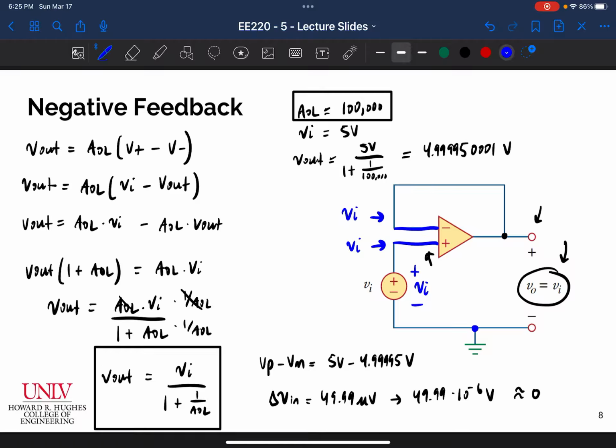That pretty much wraps up the laying of the brickwork for op amps. And now in the next couple of slides, we're going to go ahead and look at some of the most popular op amp topologies, how to derive the equations for them, and then how to solve problems involving op amps, and how to find output voltages and determine the currents flowing and all that good stuff we've been doing all class long. All right, so I'm going to go ahead and end this video right here.